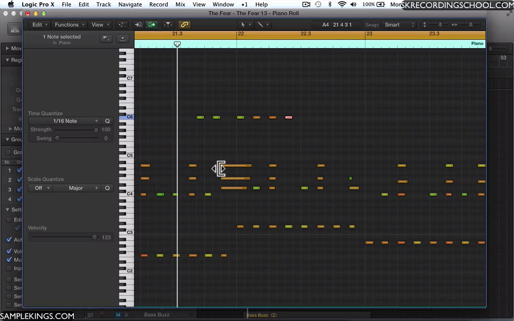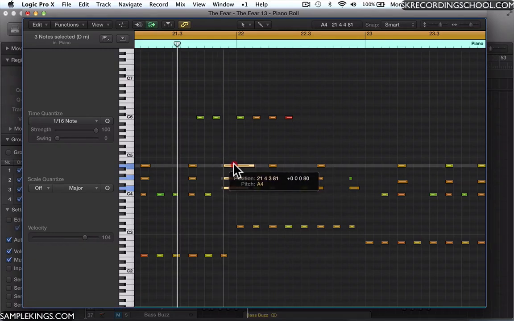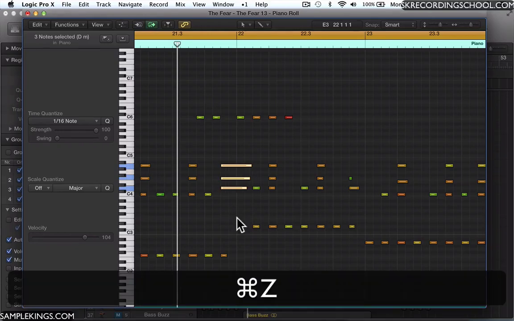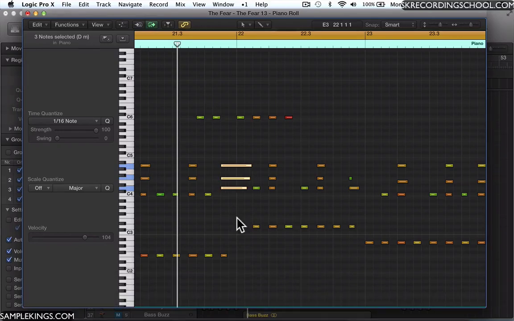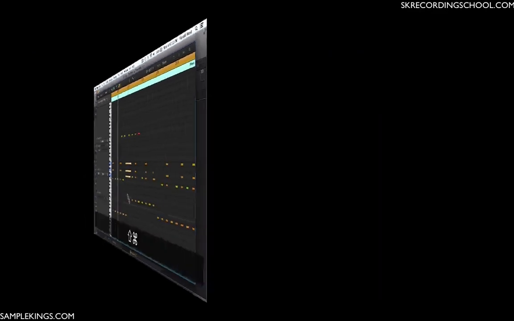Now, I can also grab more than one note. I can go to here and semi-grab. I want to get this whole chord, that chord's a little bit ahead of the beat. I want to move it back a little bit. So I can go ahead and grab it, and I've got these three notes, and I can move back just to here. Oh, there you go. I want to put it right there. And you can put them right where you want them. So it's a great way to move around several notes at once.